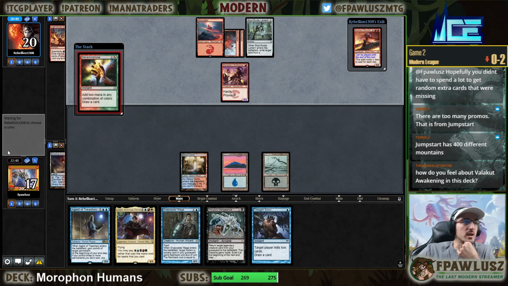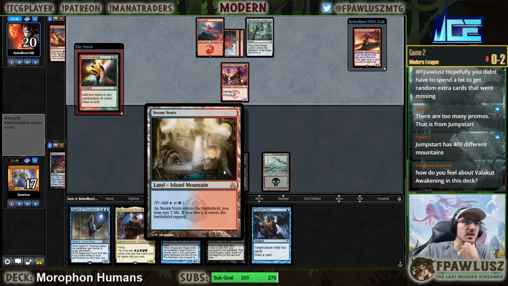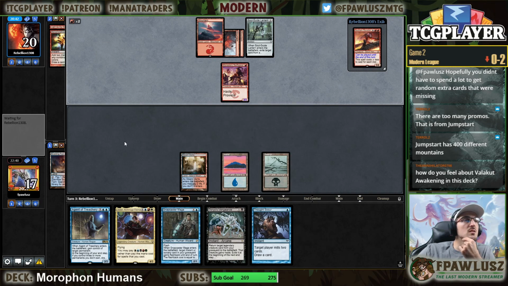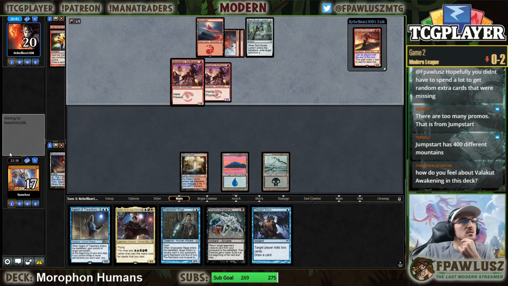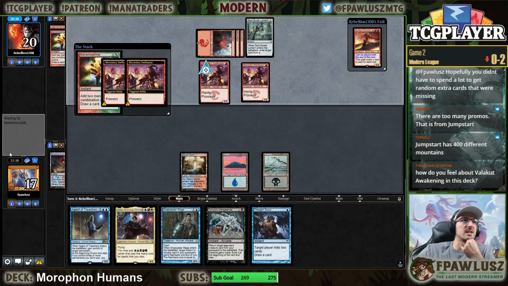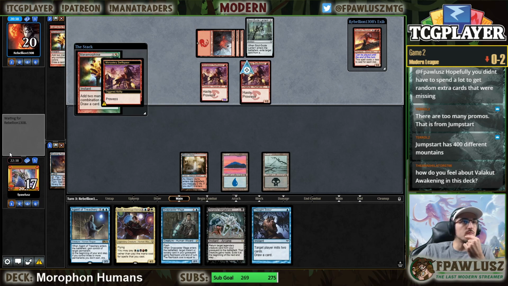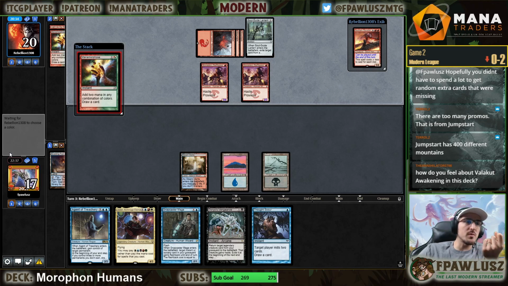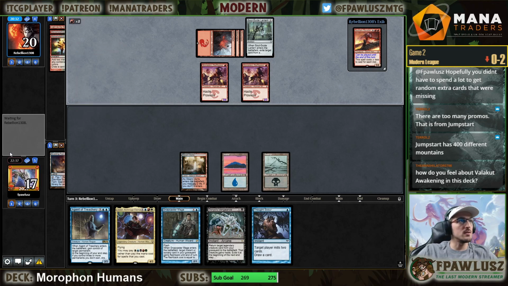How do I feel about Vacuum Awakening in this deck? I don't think that you can really play ETB top lands. Maybe you can play them as like land number 20, you know, like 21 and 22. The problem is that you just don't have the mana.